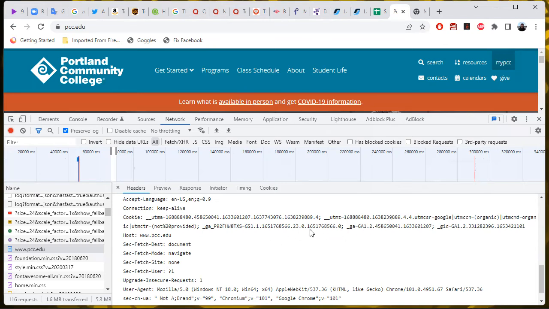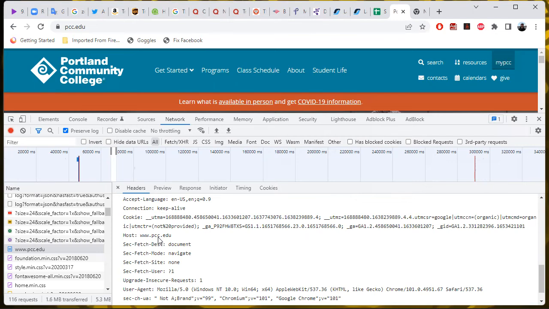So bunches of keys. Then this host here is the browser telling the web server what website it thinks it's accessing at this IP address. So you can actually have multiple different websites with different host names that are all on the same machine.